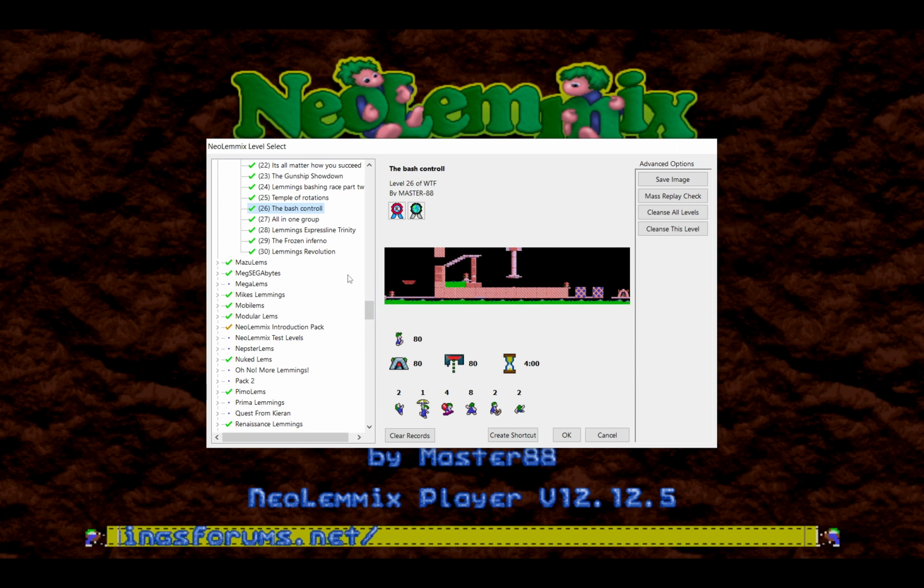And then WTF 26, like I said before, make the traps visible. The others in the Neolemmings community would definitely appreciate that being done. The level idea is pretty good, but the hidden traps bring down the quality.